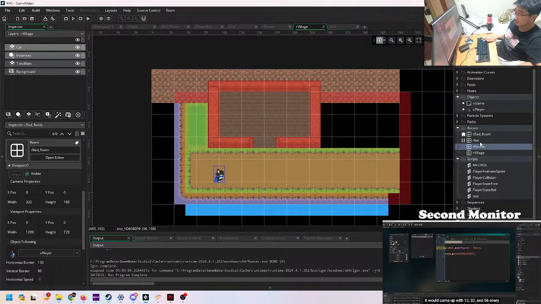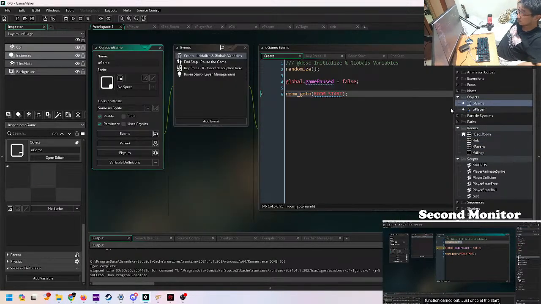Unless you have this randomize function carried out just once at the start of your game, to randomize the seed of RNG for that game.